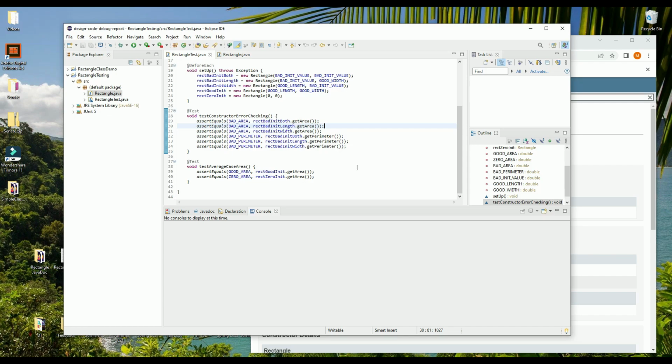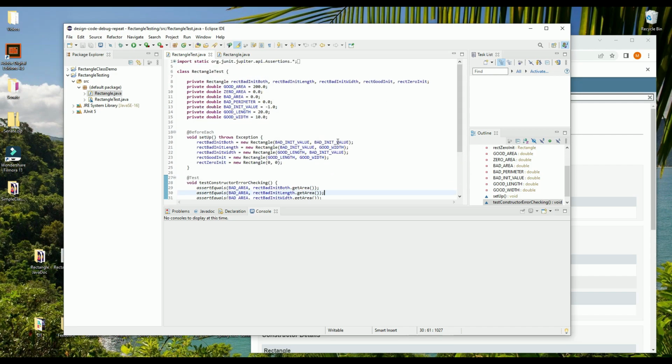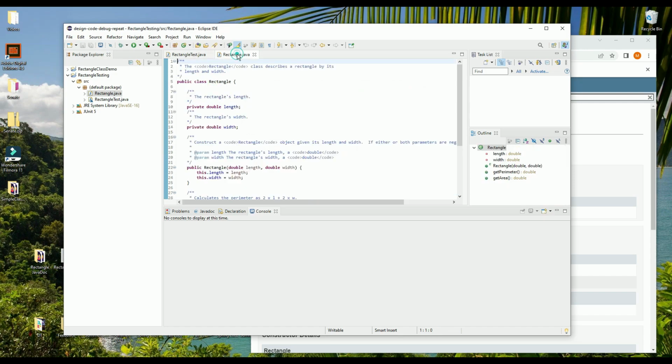So this is the first place where you might see errors if you're adding a JUnit test to a project, if you haven't written the class to specifications that are clear in the syntax. So if you aren't, for example, returning the correct data type and that's being used in a test case, or if you aren't taking the correct number of parameters, or they're in the wrong order, or the wrong type, then you're going to get errors in your test cases. So that's the first thing to check. And I'll just show you as an example.